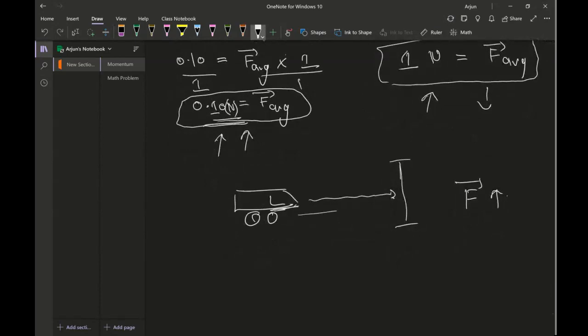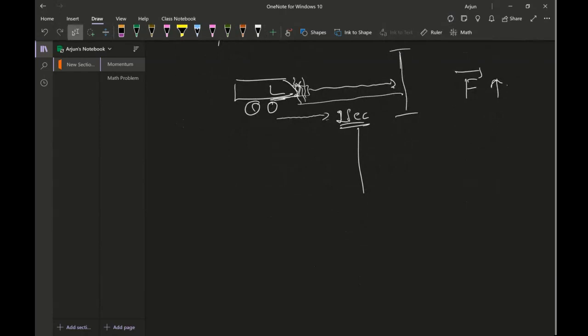Whereas if this car crashes into this wall and the front portion of the car breaks down, starts collapsing, and the car slowly comes to rest over a period of 1 or 2 seconds, let's say 2 seconds, then the force felt by the driver will be less. So that is the practical application of the change in momentum and the force felt. Hopefully you were able to understand the relation between force and the change in momentum. Now I'll talk about the units.